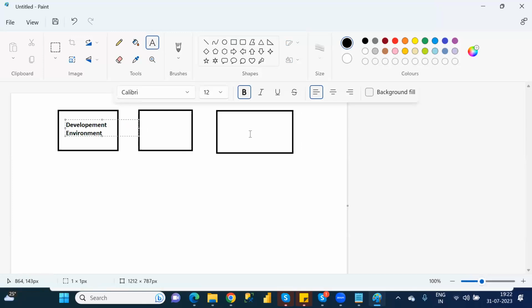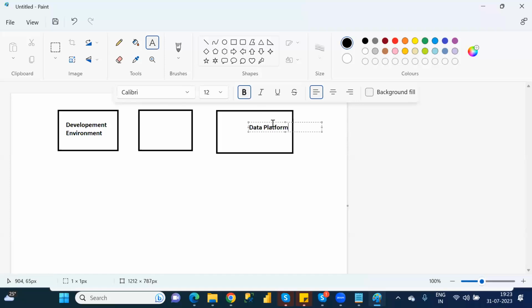Okay, and so how can we develop the environment? By connecting to the data source. Here itself we can connect to the data sources, and we can call that a data platform. What is that? A data platform is nothing but connecting to different data sources like SQL Server, Excel, OneDrive, SharePoint list. All these we can call a data platform.